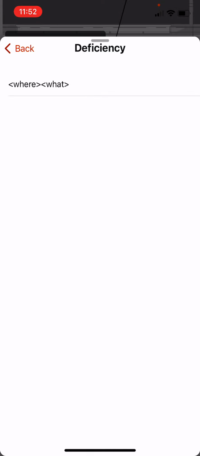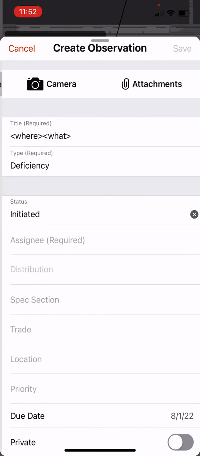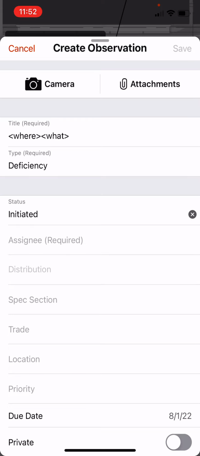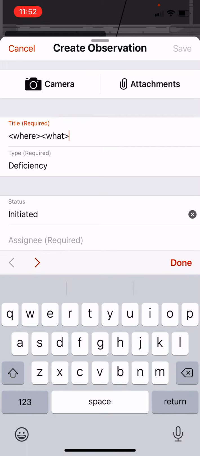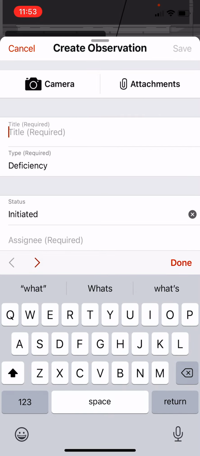Here it says where what, because what this means is where is the deficiency, what is the deficiency, all right? It's just a reminder to everybody, okay? So I select that and automatically my title says where what. We are going to put a very informative title here, and it is extremely critical and important that we keep all of them uniform across projects.